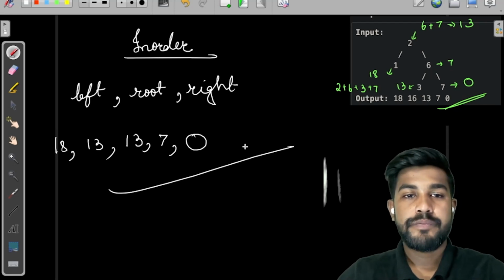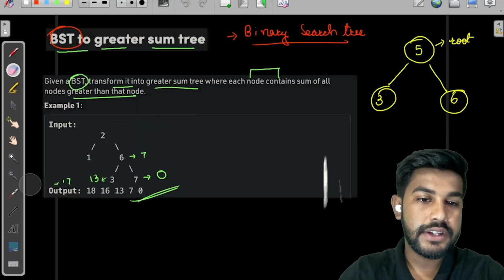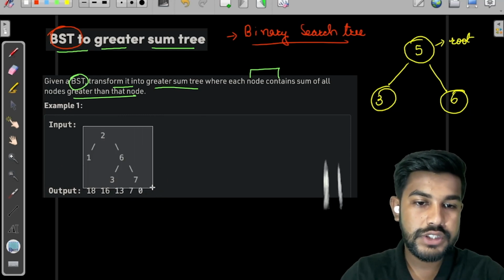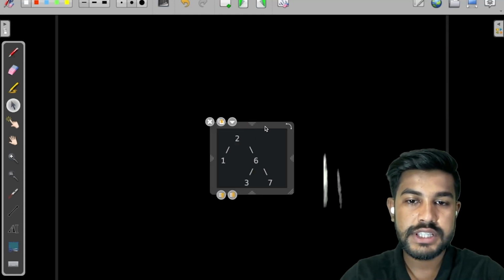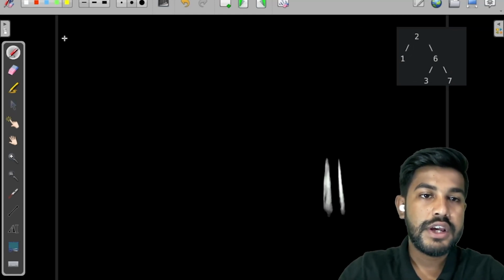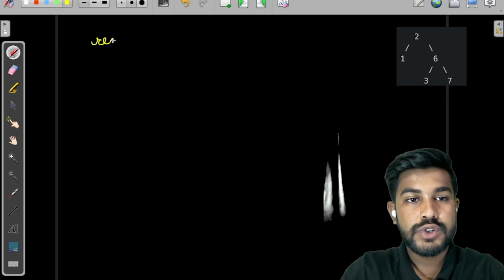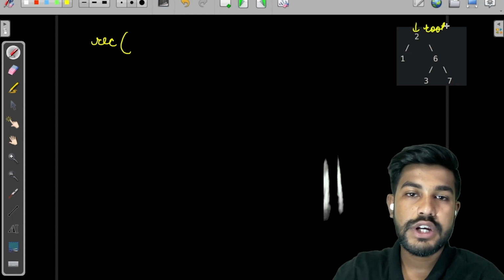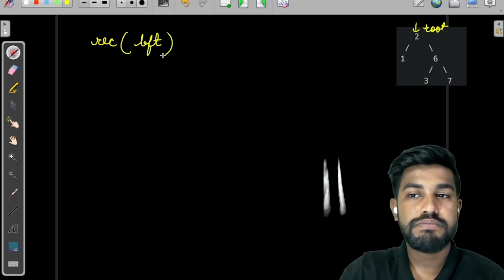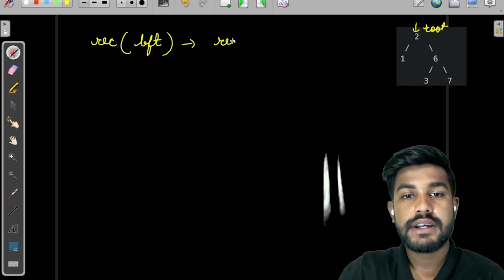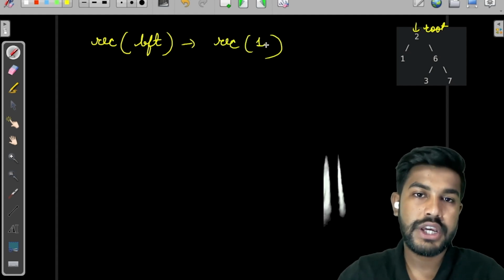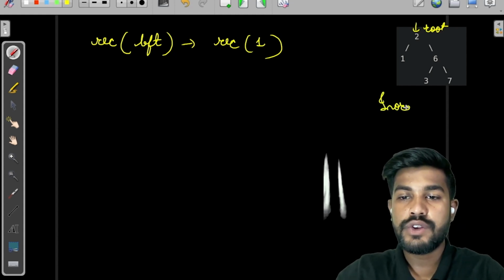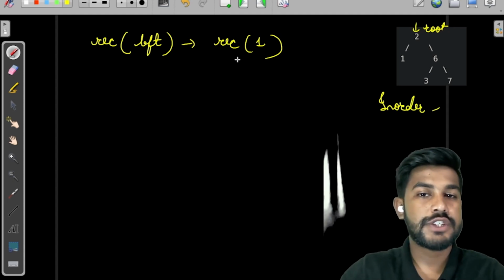Now let us observe a very good thing. When we talk about the in order traversal, we would just take this tree's root itself and do the same traversal once more with this one. Suppose this is the root, so we would first go to the left. This root's left is nothing but the recursive call of in order on 1. Here we are doing an in order traversal with the input tree. So first we would visit 1.